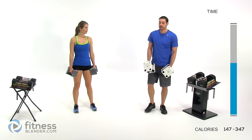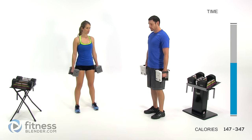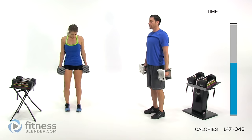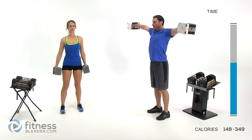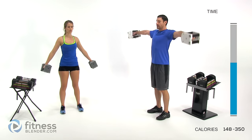Okay. Ready? So nice and light too. Yeah, 5 pounds. All right, here we go. Lateral raise, palm facing down towards your thigh, nice and slow. Up to at least shoulder height, right back down again. So the range of motion on that shoulder should stop you just a little bit above shoulder height without rotating your hand open.